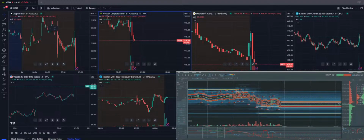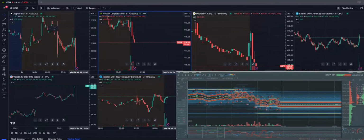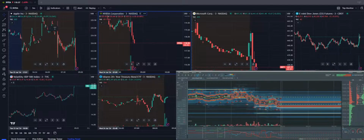55.38 here, still coming off. Overall, 55.25 is liquidity to the downside. And again, we've already taken out weekly low. We're approaching monthly low, I believe, which is going to come on down to 55.03. It's still 30 points down, so that's a healthy move. But it's looking more and more likely dropping all the way back down into the 55.03, and that'll be the main target.